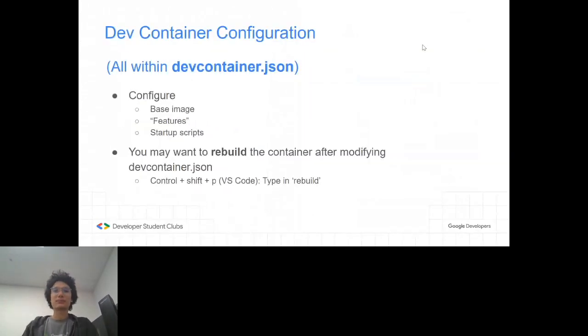I'm just going to move on a bit and talk about that configuration. So we noticed that there is this devcontainer.json file. And you can configure it, right? You can change the values, and it'll do different things. For example, we could change the base image. This is very Docker specific stuff, and there is a Docker workshop coming up, so don't worry about this too much.